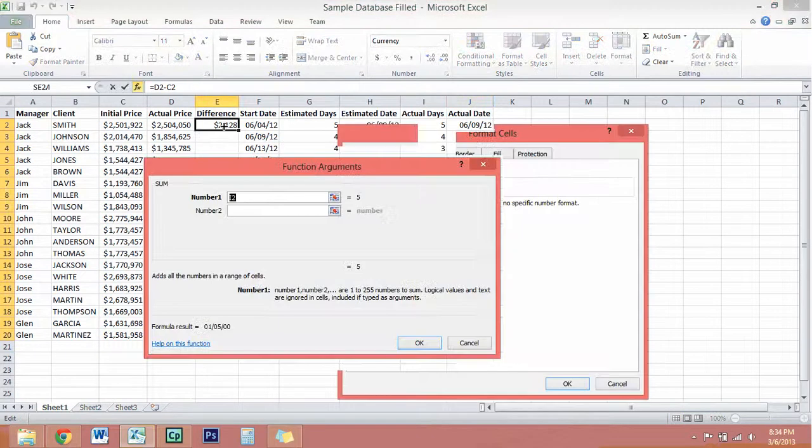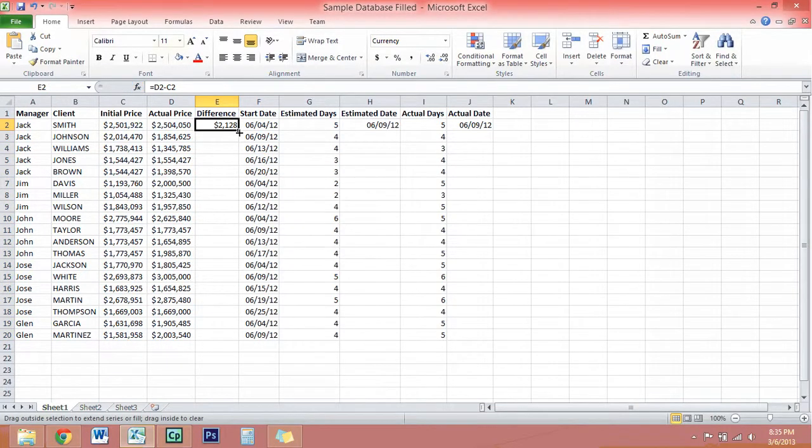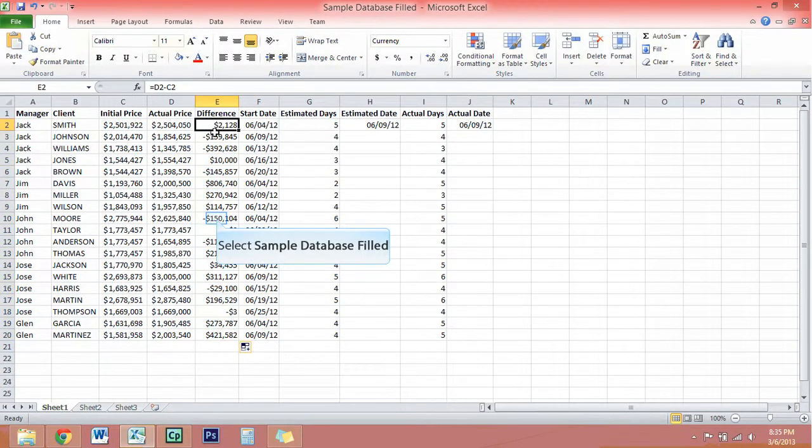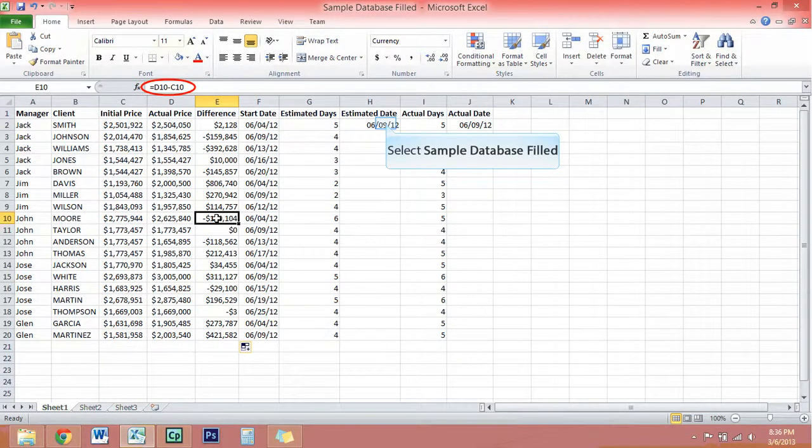Okay, so for example, on the difference, if we just click on the actual cell, you can see how there's a little plus sign that opens up if we go to the bottom right hand corner. The reason there's that plus sign is because it's going to add the formula onto every other cell that we drag this to. So if I drag it all the way down, all of a sudden it does the difference between all these cells. And if you look right here, it goes D2 minus C2. But if we go down here, this is cell D10, so it'll go D10 minus C10, and all the way down.